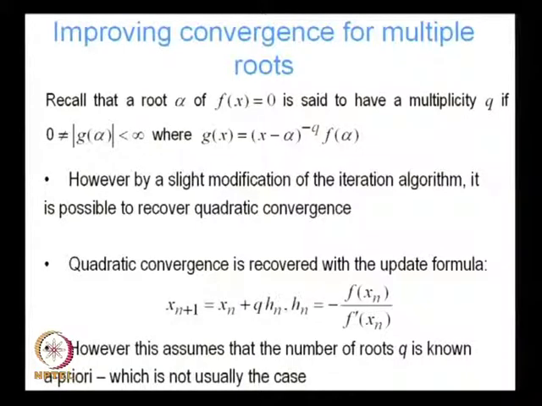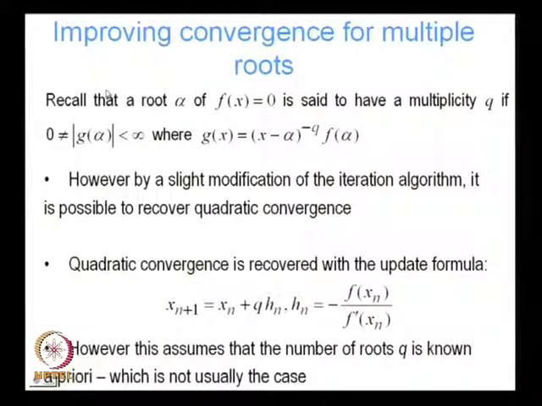So, what this basically means is that there exists a function g of x which can be written as follows. If I take my original function f of x and divide it by (x minus alpha) to the power q, taking out the q roots of f of x, the function which remains, let me call that g of x, exists. What does it mean, exists? That means that g of alpha is not 0 and is not infinite, it is bounded. So, there exists a function g of x which I can write like that in case f of x has a root of multiplicity q.